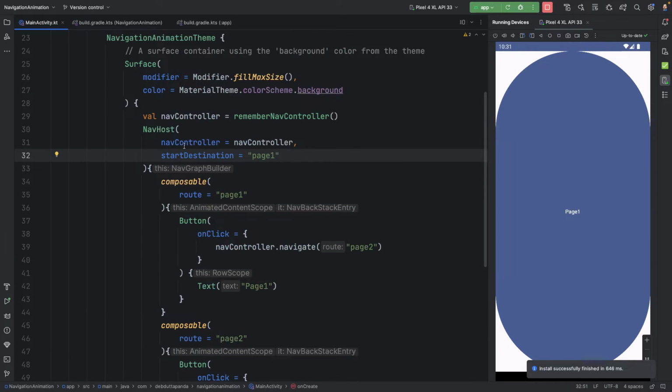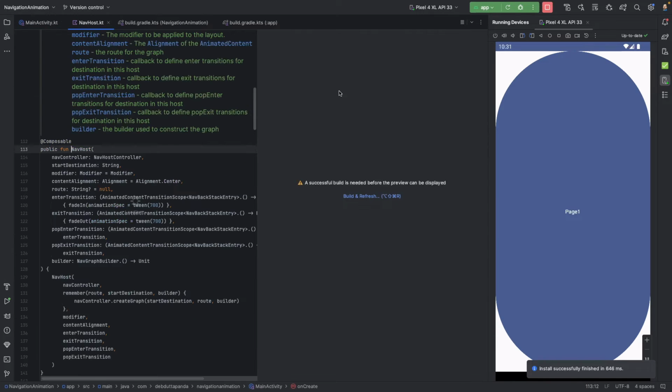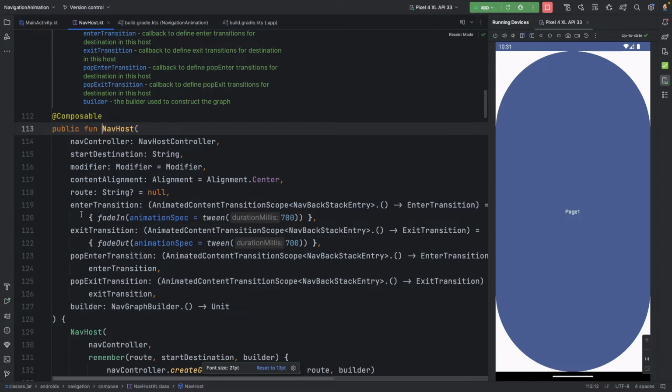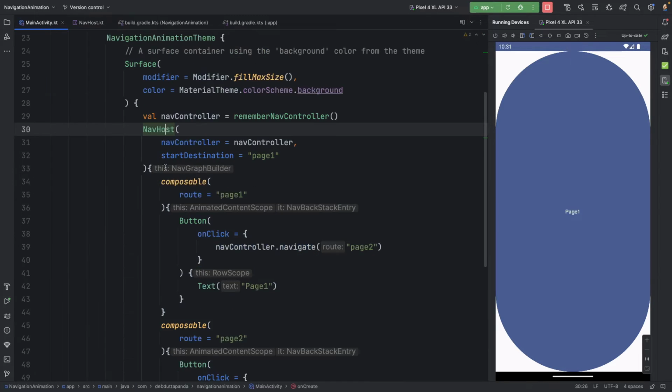If we click this nav host, control click basically, you can see it has enter transition, exit transition, pop enter transition, pop exit transition. So we will copy that. You don't need to remember anything here. Just go to definition and copy.